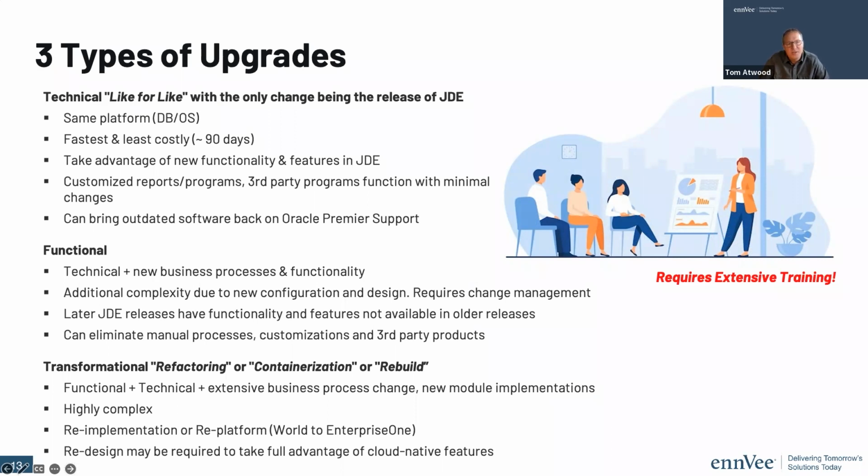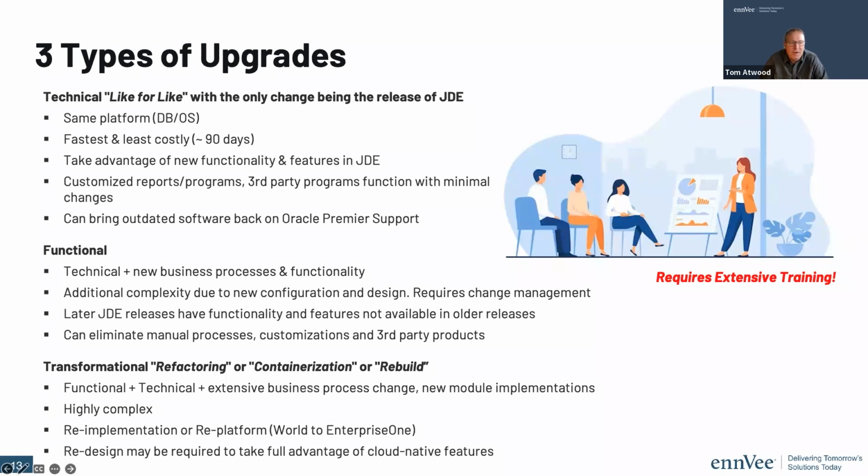The only change is you're going from an older release like a 9.0 or 9.1 to a 9.2, or maybe moving to 64-bit, but you're trying to make the changes technical. You're not trying to add new functionality, take on a new module, any of those things. You may eliminate a couple of customizations or third-party programs, but only anything that's easy to identify. You want to keep it the same. And so that's your fastest and least costly option.